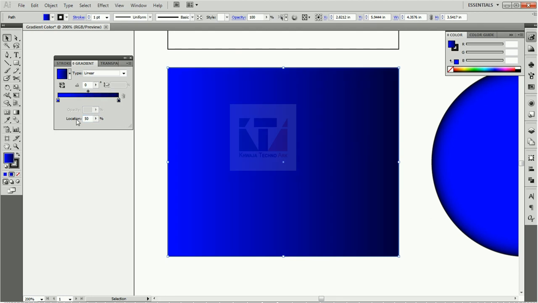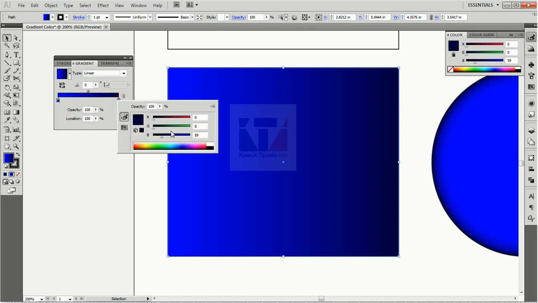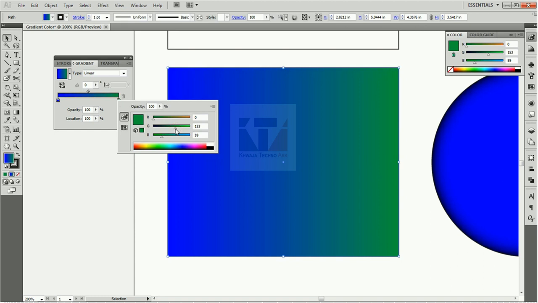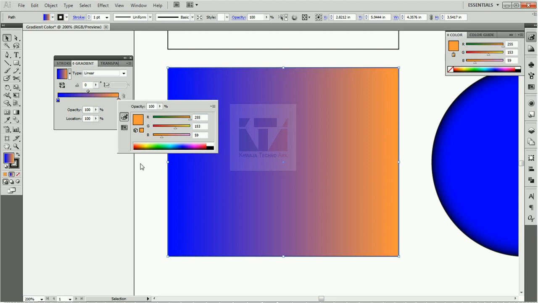You can set slider location by using the Location option. For that, click on a slider, then select Location 0 to 100 from the Location box. Double-click on the bottom gradient slider or stop to open the Color Palette. Select your color from here. In my previous video I described how to apply color to any shape. You can learn from there if you are a beginner in Illustrator. Click and slide the top gradient slider to change the position of the color mix.